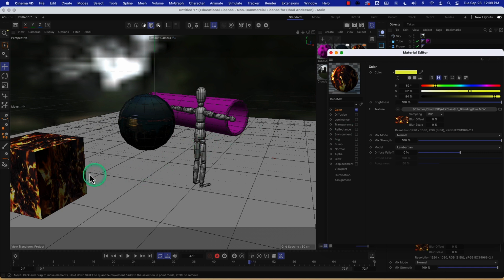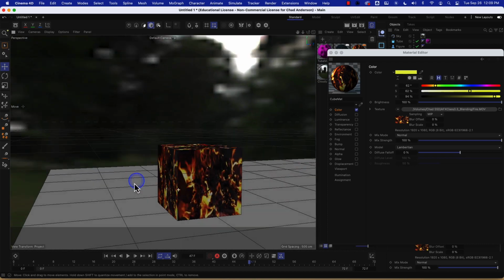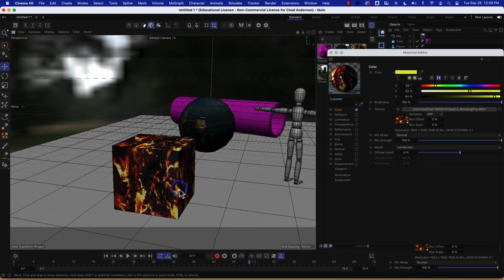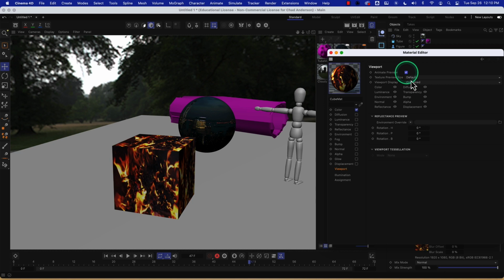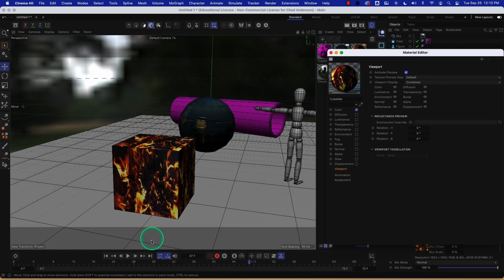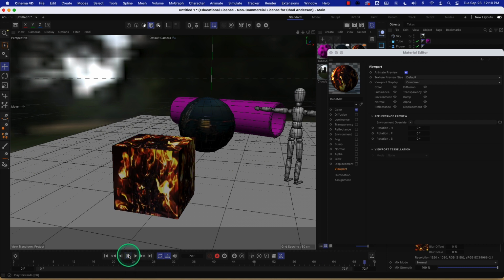So now on each of these boxes, you will see there is a different playback of this fire on each of the sides. And we could say in here, viewport animate preview, so we can play the fire back, and we'd have each fire rolling through here. This can be a little bit overwhelming, but we have fire rolling. It's the same video. It's the same picture inside of here.